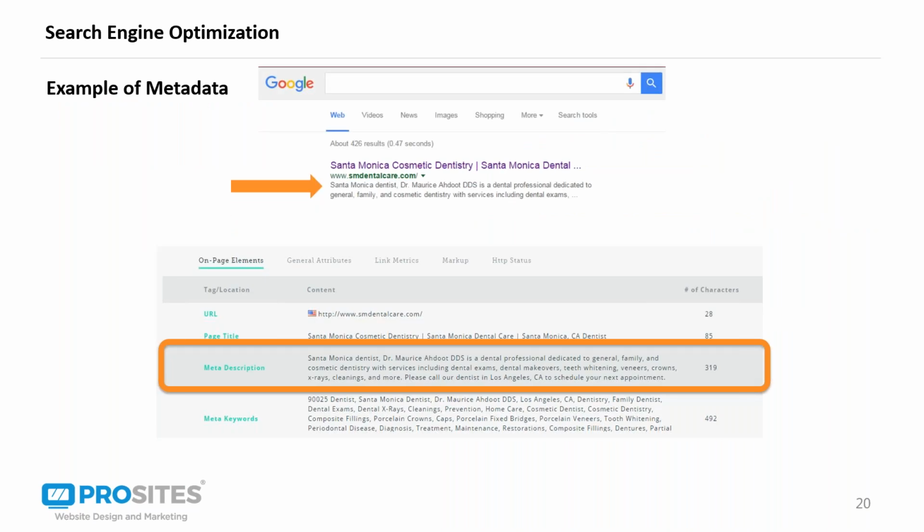Now, metadata is information that you might not see and you might not know about, but if you ask your website provider, somewhere in their tool, they're able to get in there and adjust it. And this metadata is read by Google. It's used by Google. You can see the meta description is actually displayed as a description on the search page. And this is really important because Google uses this also as an indicator of what that content on the page is.